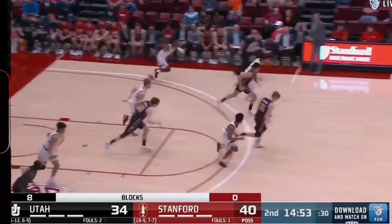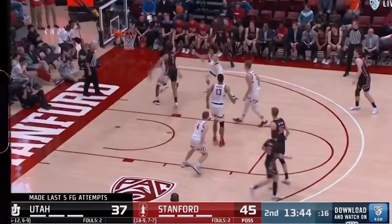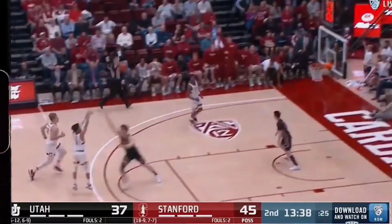He picks up his dribble too often on drives to the rim. He should keep it alive and learn how to circle through the lane or look for the open man. He goes through the motions at times as a playmaker. He needs to put more power and zip on the ball.